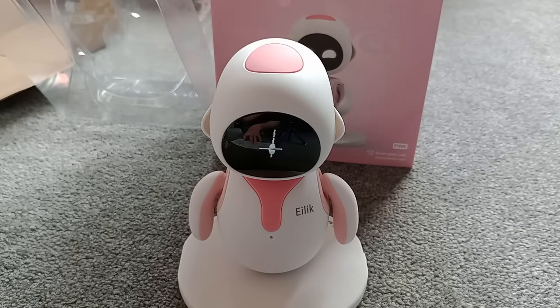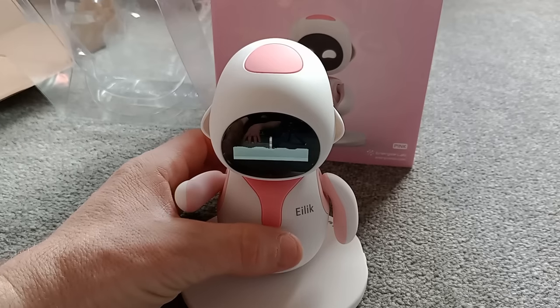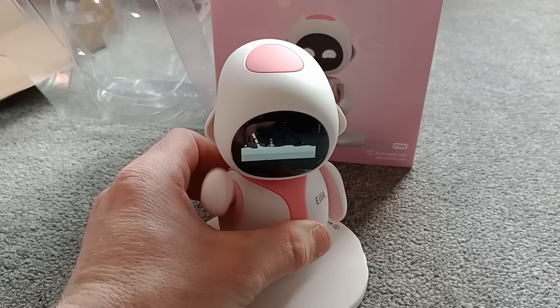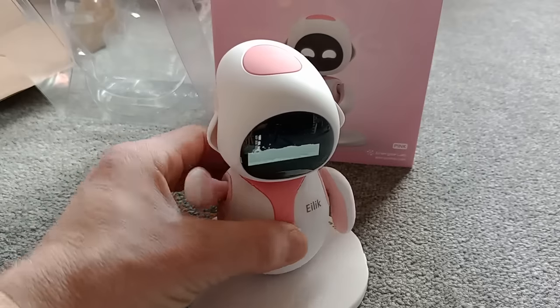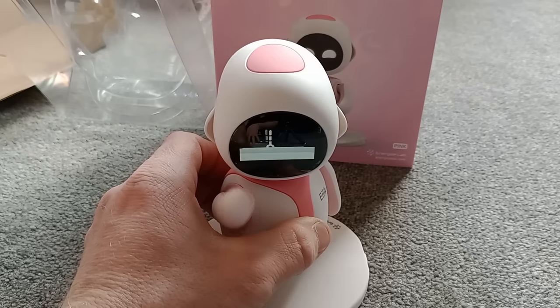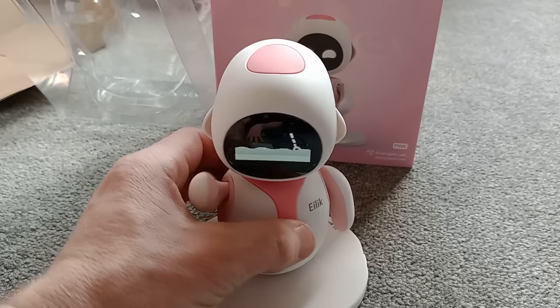Fishing game. Cast a fishing rod. Wait for a twitching buoy. That means a fish is hooked. When the buoy shifts to the right, twist Eilik's body to the left and vice versa. Alright, select the game. So, looks like you tap him on the head to cast the rod. So you've got to turn the body the opposite direction to where the little float goes. Keep the buoy in the middle, apparently, until the fish is exhausted.